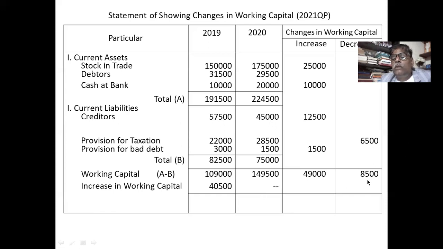And in these two columns also where there is a decrease, you write there. First column dash, second column 40,500. Clear? You take the total last column 1,49,500, 1,49,500. Then here 49,000, 49,000. You have to do column same total out. So this is the first statement, changes in working capital. In this way you prepare the changes in working capital.